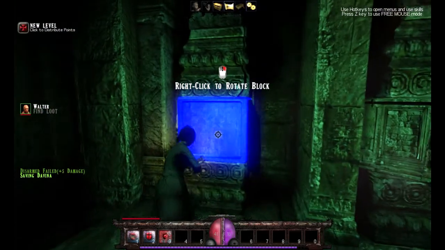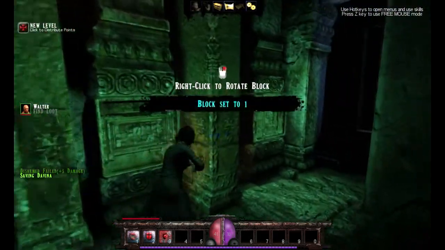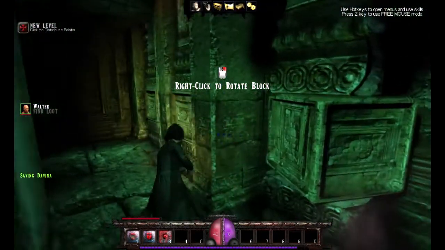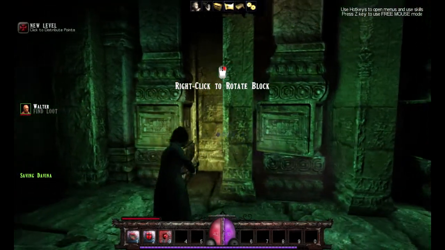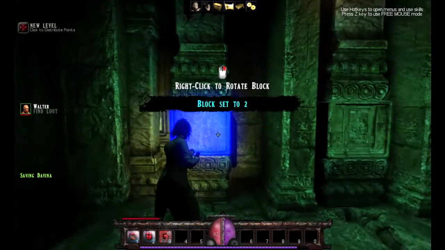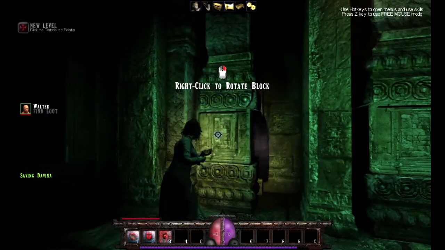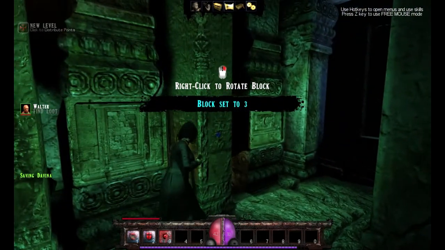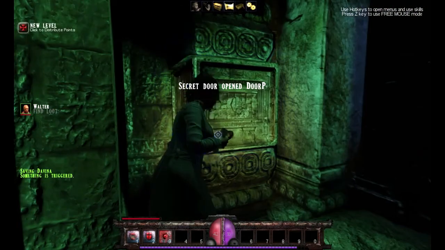Aha! Oh, this is going to be easy. 1. 1. Pretty self-explanatory, really. Yep, those have got 2 on. Now, does this have 3? Yes, 3, 4, 5. 6, 7.